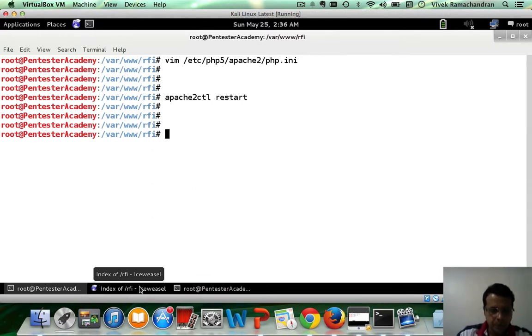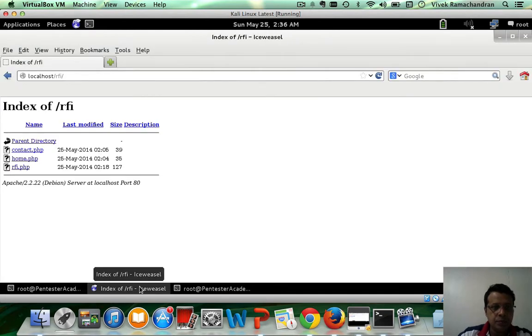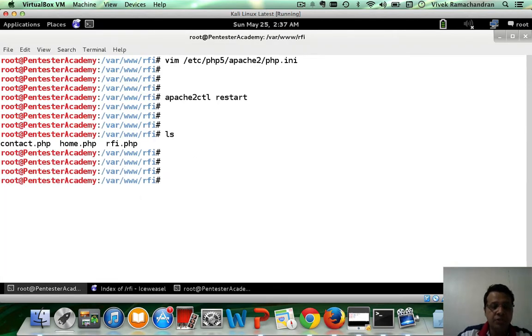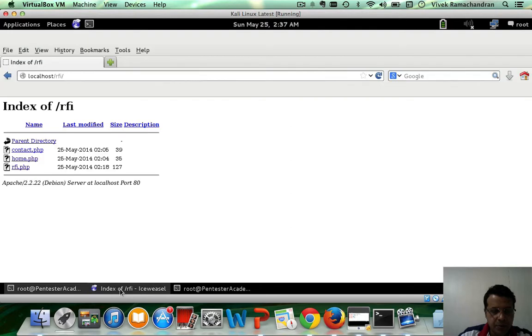Now let's actually go in here. So this is my RFI directory, and you should go ahead and unzip all of these files, and the zip file is available below the video, into the var www directory. This creates an RFI directory with the following files in them, and all we do is rfi.php can import home or contact. So let's say rfi.php and then file equals home.php, right?